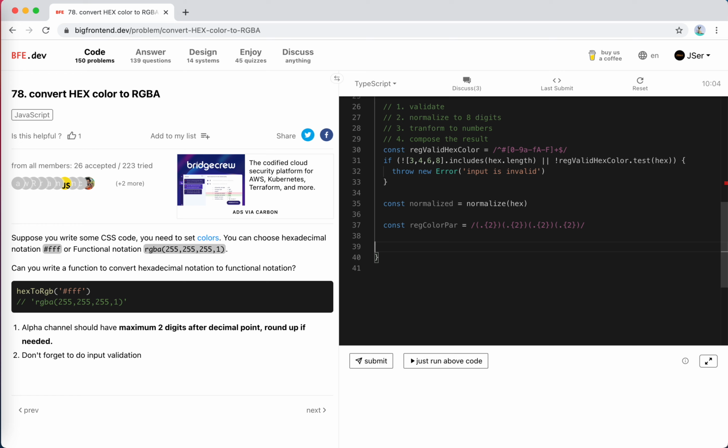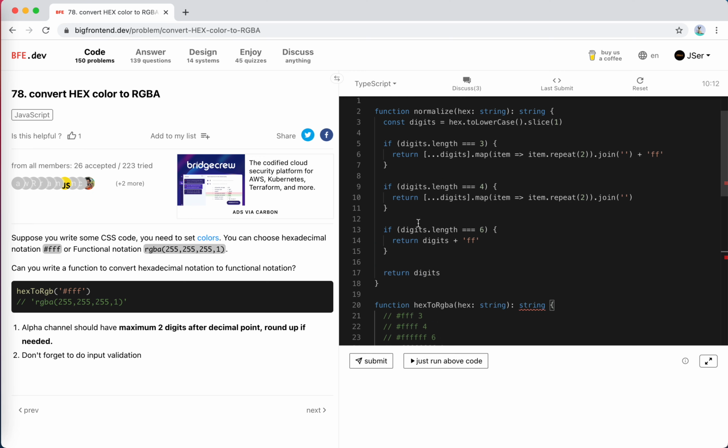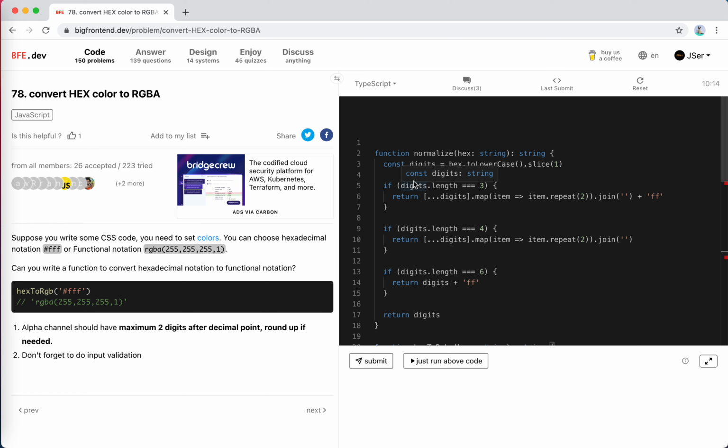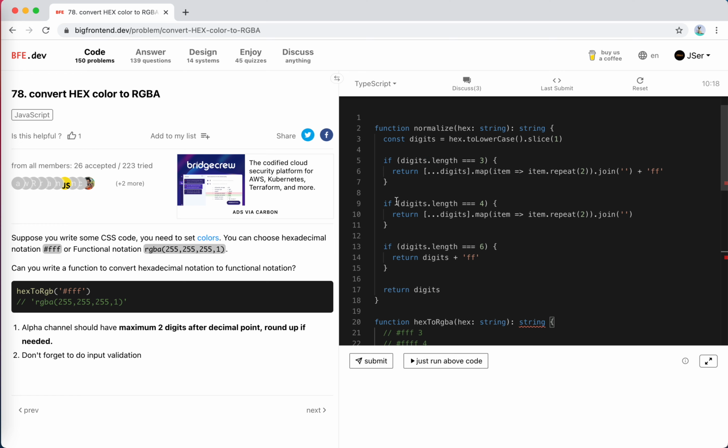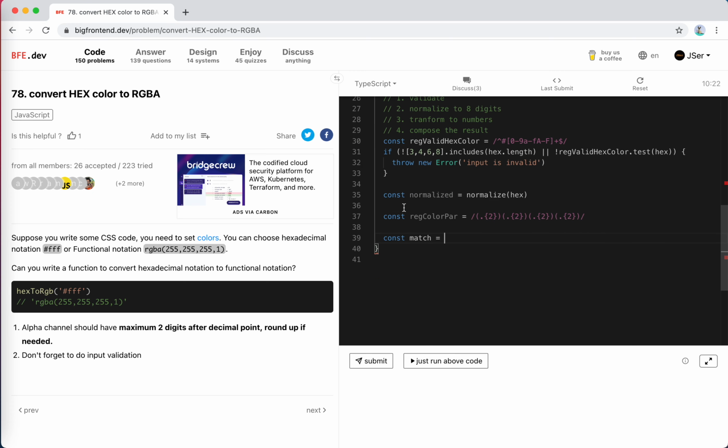Great. Now we match it. We could just move the logic actually here to here. Normalize. Yeah, I'll just keep it here. Okay.